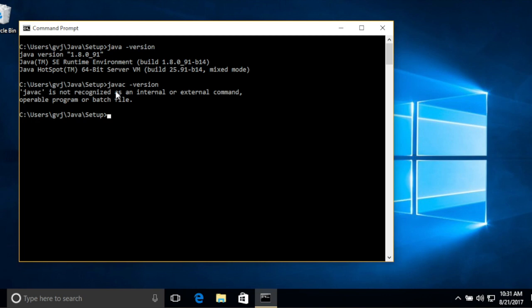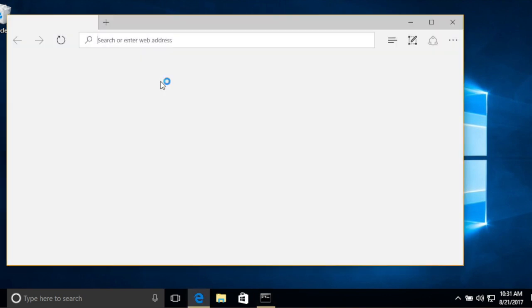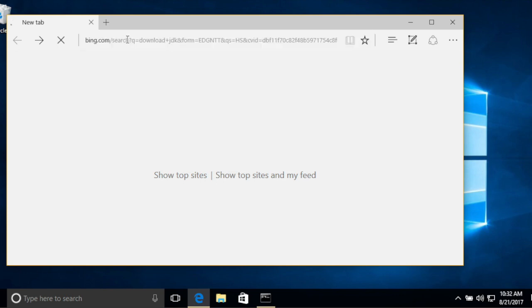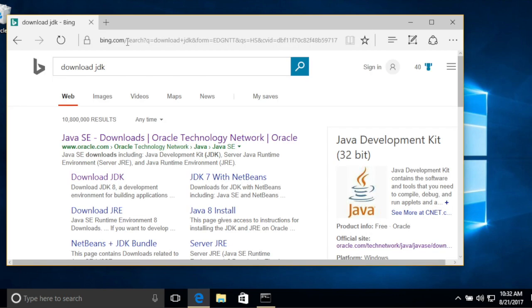So there is a link to where to find that in the comments, but that tends to change over time. So maybe the best way for you to do that is to open a browser and just ask to download a Java development kit here. And I can see here a link on oracle.com. That's where I want to go.